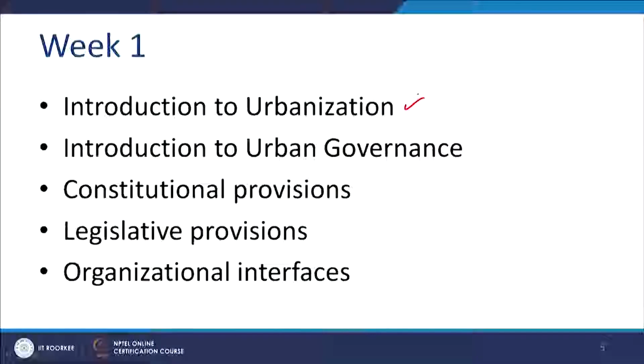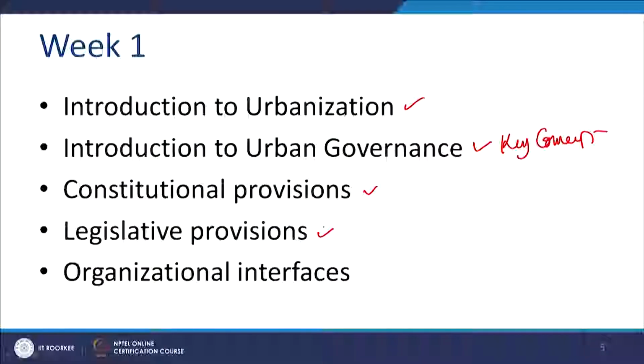I start with week 1. Week 1 was dedicated to urban governance. We started with an introductory lecture on urbanization, then an introductory lecture on urban governance, where we covered basic key concepts, and then we discussed constitutional provisions under the 74th Constitutional Amendment Act. What is the provision in the Indian Constitution about urban local governance, that is what was discussed.